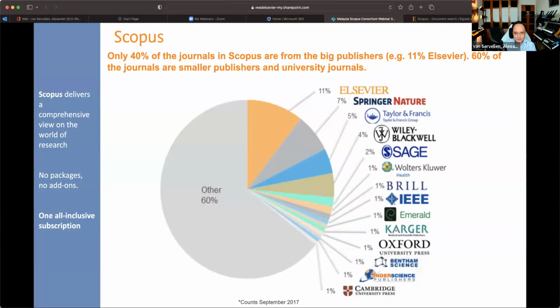The content that's in Scopus is important. Scopus is a curated database. We select content. About 11% of the titles are from Elsevier. So that's our company, right? We're from Elsevier. Only about 40% of the content comes from the big publishers. 60% of the content comes from, could be a university press or a journal that's just part of a university or independent. So we don't select content based on the publisher. We select content based on the merit of the particular journal. At a journal level, we look, does the journal meet the criteria to be in Scopus?